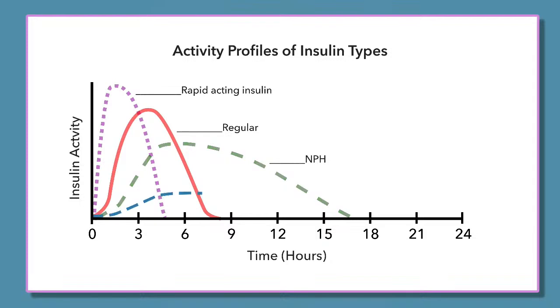Now, the last type of insulin is long-acting insulin, and the most common long-acting insulin is glargine or Lantus. This fourth curve is glargine. Look at this curve. What do you notice that is different about the glargine curve? That's right, it has no peak. That's a good thing because the long-term vessel damage seen with diabetes is from all those fluctuations in blood sugar. That's why glargine or Lantus is such a popular insulin. It provides steady control for a long time. The onset of Lantus is 2 to 4 hours, and the duration is 24 hours.